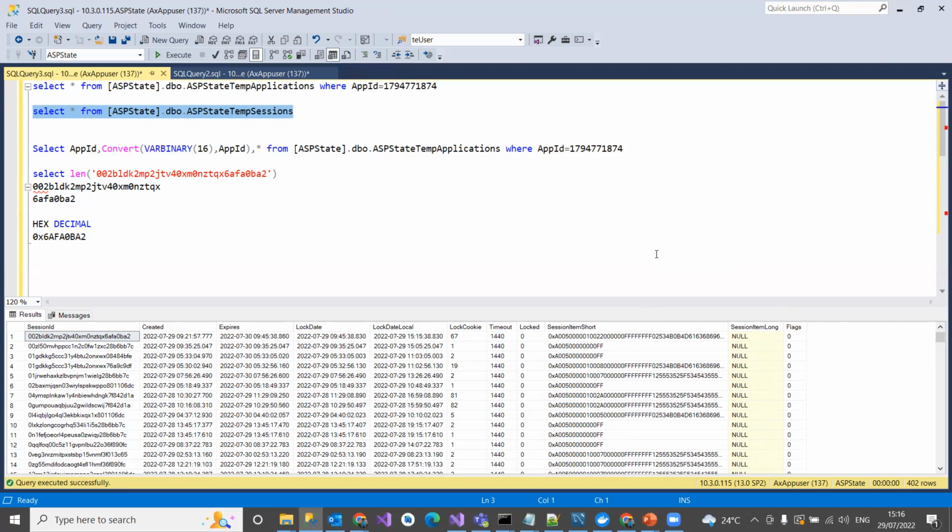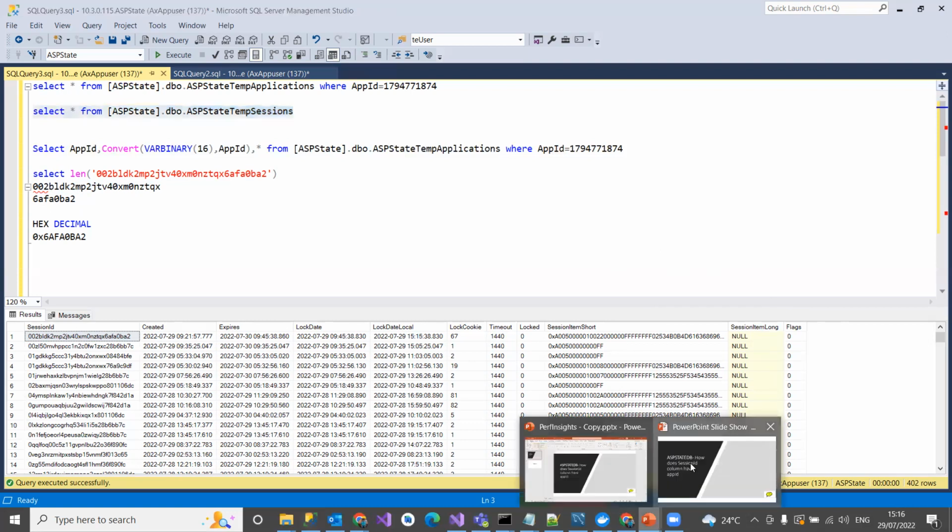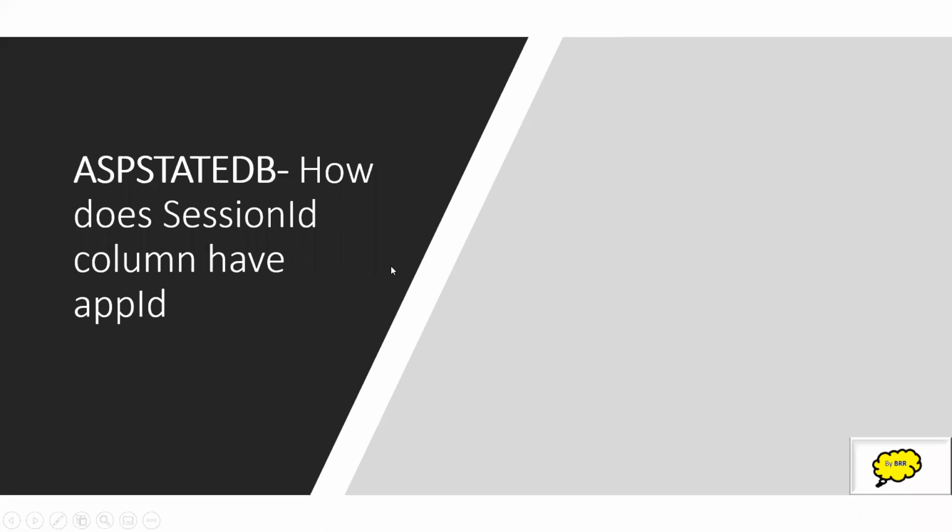So that's how you need to track your session IDs in the ASPStateTempSessions correlated with our app ID, right? I hope you understand how the session ID has the app ID and how the app ID is hidden in the session ID column of the ASPStateTempSessions table in the ASPStateDB.